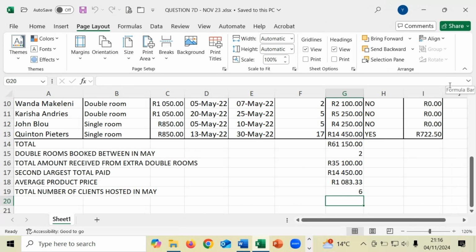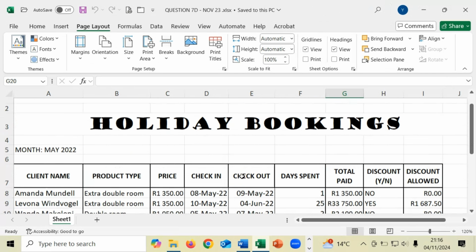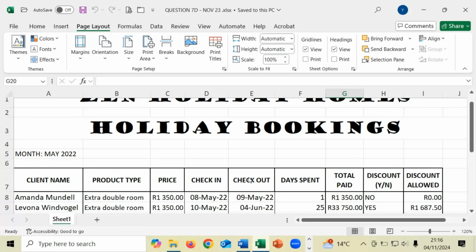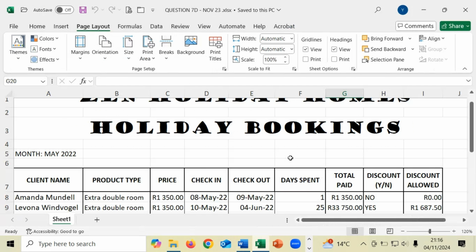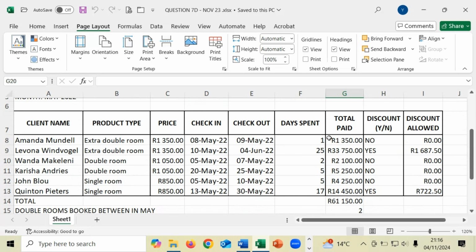Okay, once you have saved that, you're now at the point where we can actually start doing the pie chart. So what do we need to show? We need to create a pie chart to display the total paid by each client. Okay, so we're selecting our data and we're going to select the client names as well.